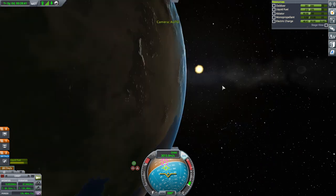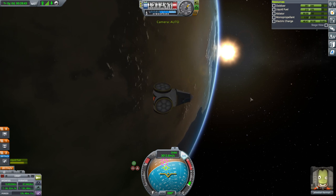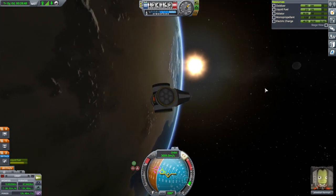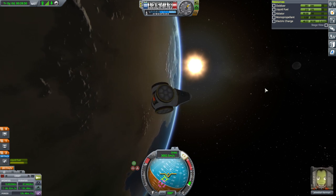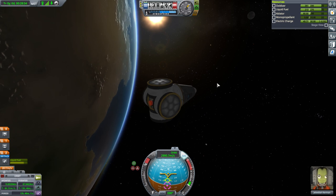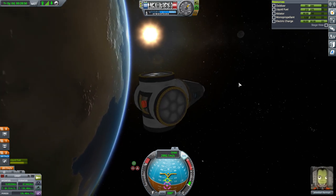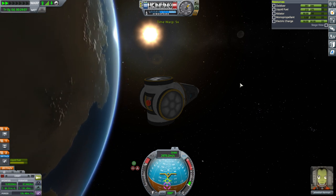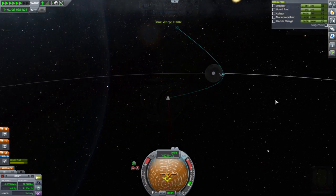I'm not gonna do the free return trajectory. I have no expectation that we're gonna need that. Let's turn for the solar panel. And again, we've got no other science. We're just trying to get EVA report and surface sample and crew report. And of course, the contract's done.